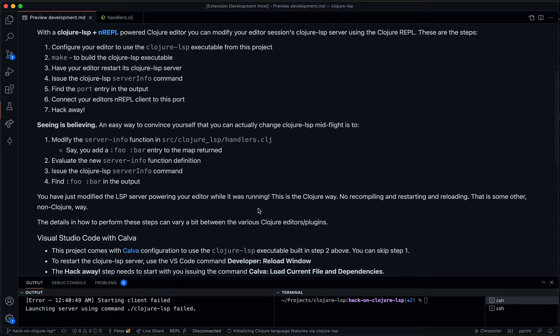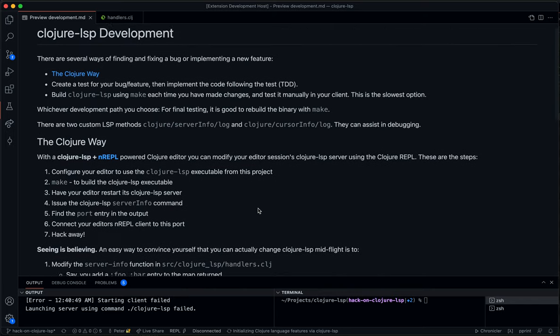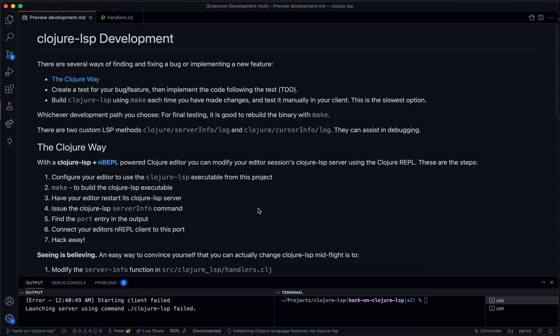So let's look at here. We have the recipe here for how to do it. And you can, of course, you don't want to, but you can do it the old fashioned way with compiling the executable, starting it, testing it, see that it doesn't do something that you want it to do, or there's a bug or whatever it is, and you want to fix it, and you go into the code and make a change, and then you need to recompile and restart and test and see if your change has fixed what you're doing. If it hasn't, you need to change again, recompile, restart, and so on and so forth.